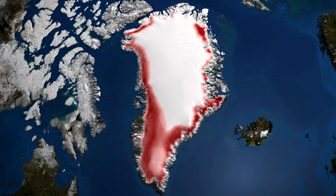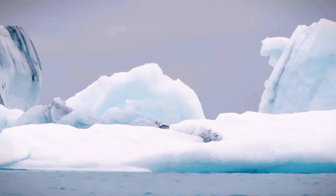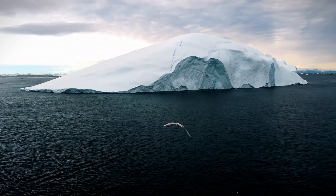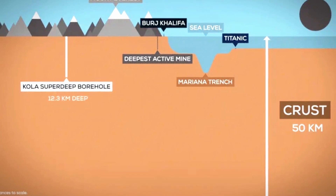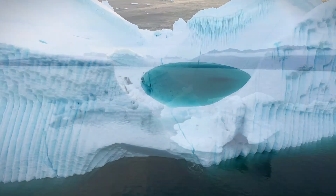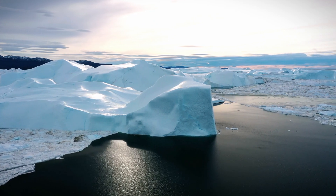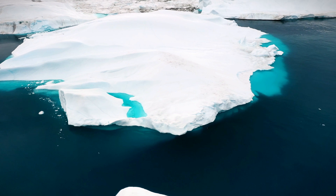The staggering magnitude of the ice sheet is hard to grasp. Its weight has built so much pressure that it led to a depression in the central part of the island 1,000 feet (300 meters) below sea level. The same thing happened about 20,000 years ago — a colossal weight pushed parts of Earth lower into the crust. Ice sheets were all over the world: Scandinavia, the Arctic, and a large part of the USA and Canada were all covered in ice. And currently, something interesting happens to these areas.